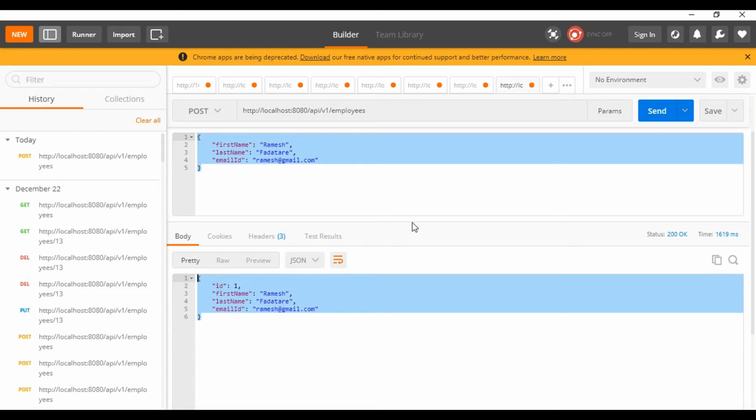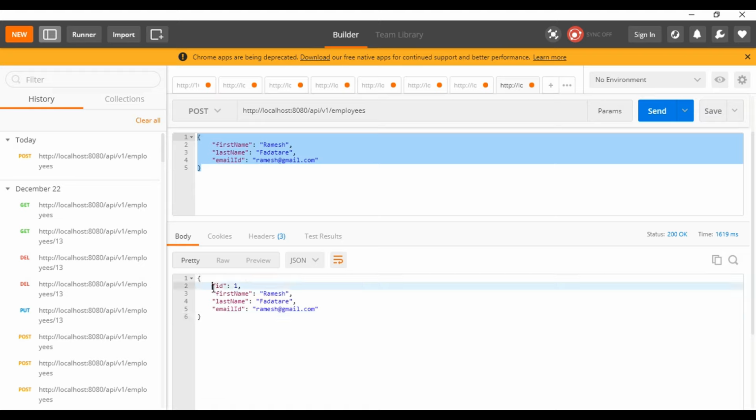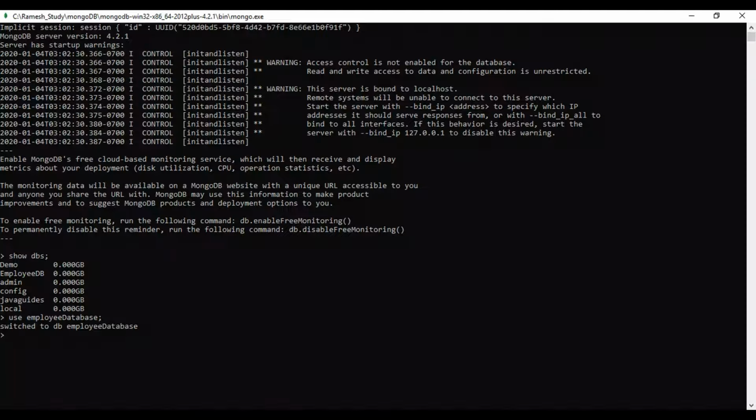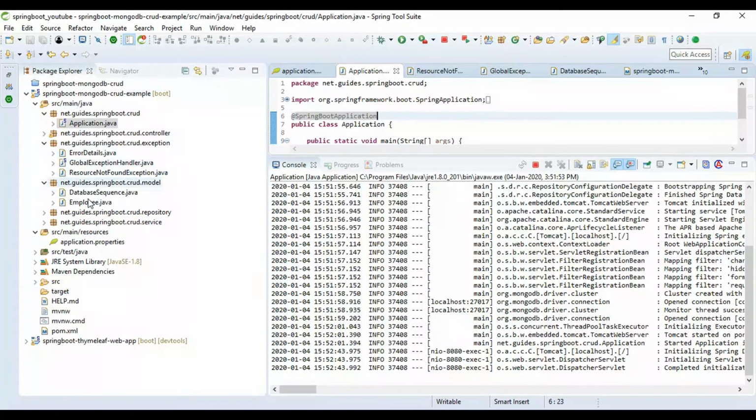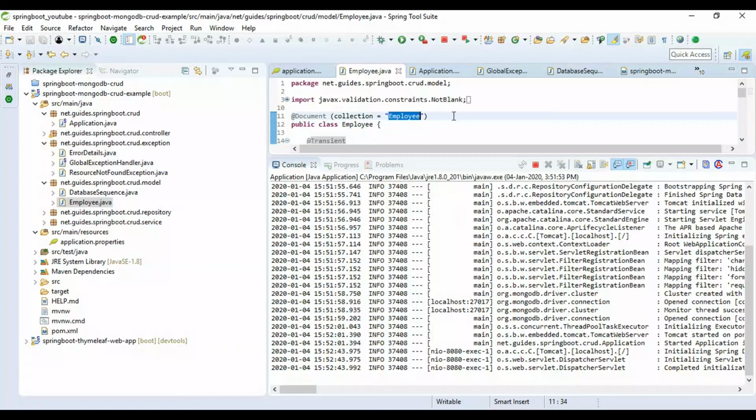All right. So the data is successfully stored in the MongoDB database, and the REST API has returned a response like this with ID 1. Now what we'll do is query the database and see the data in the database. So just type the command db to see the current database. So let's check the collection that we have created, that is employee.